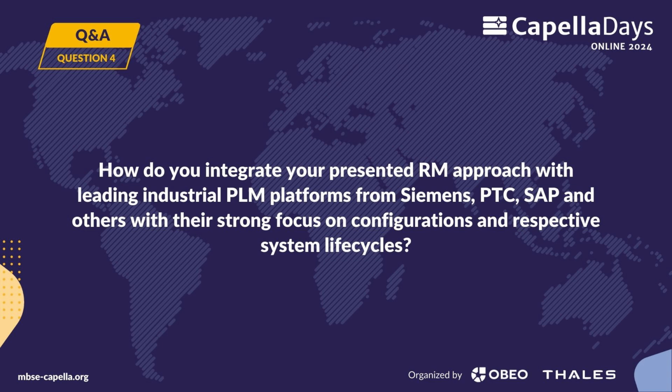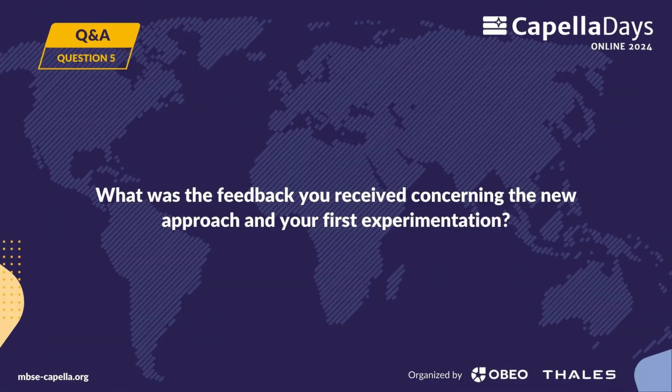Maybe a quick question on my end. So I understand that you are preparing the future projects, and I also understood that you are doing some experimentation. Can you elaborate a little bit on the first feedback you are receiving from the initial experimentation of these new ways of doing things? If you have some feedback.